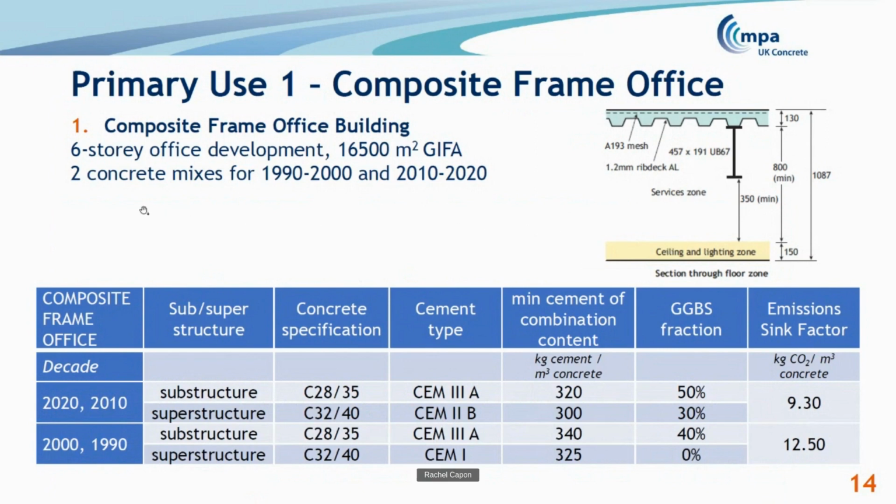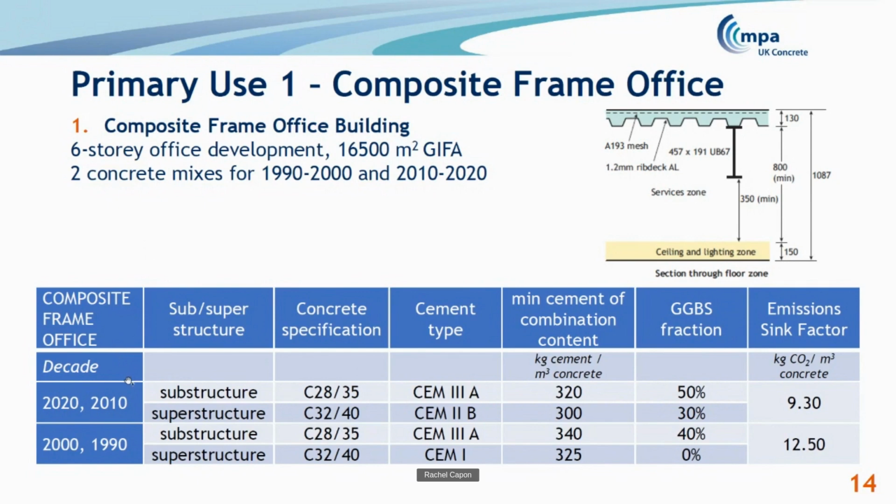For this one, we've actually considered 2 different concrete mixes for 1990 to 2000 and 2010 to 2020. That's because when we do the model for the greenhouse gas inventory, we provide data going back to 1990. We specifically had 2 mixes here because we wanted to understand what the carbonation that had occurred in the primary use life would be for concrete which is being demolished currently, and then we feed that into the end of life calculation, which I'll come on to.